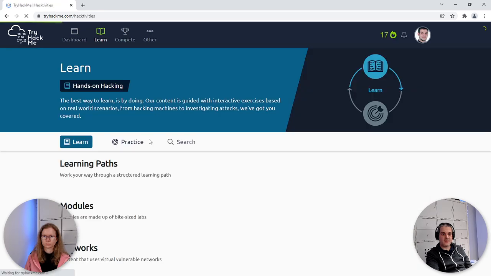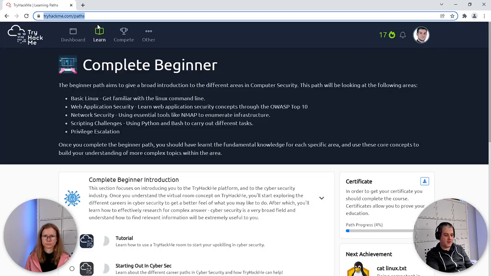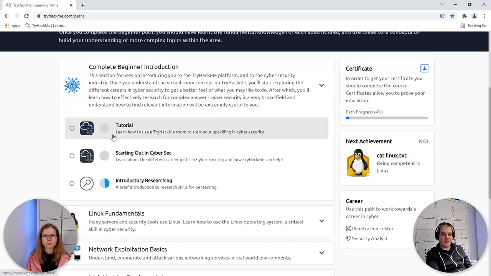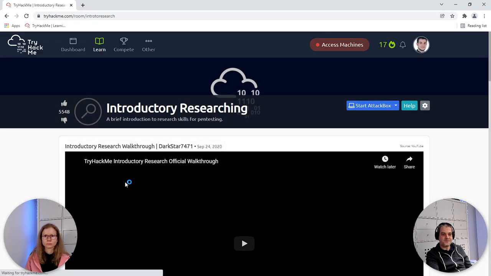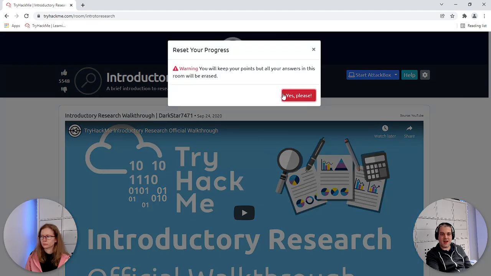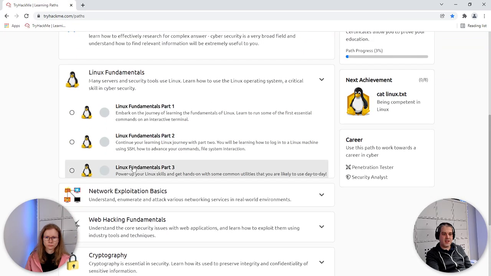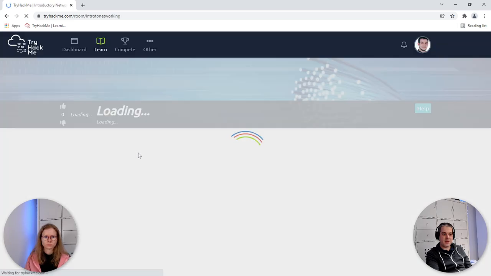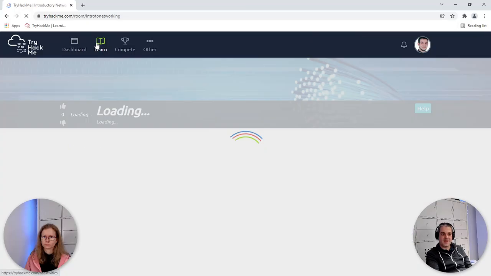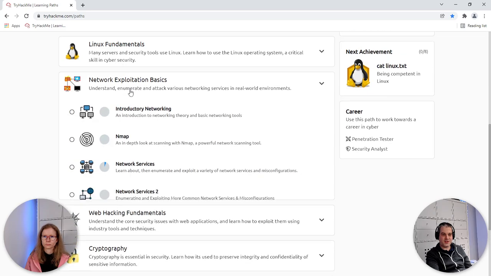What else? Oops, it's kind of hard to. I think I need to put this one as a bookmark or something, so I can get back to the beginner path starting page. And it's going to be a speed run, so we're not going to do much explanation unless there's a question on why a certain question is answered in a way that is answered by us. But it's a speed run, so I wouldn't claim that this is going to be beginner friendly. But if you have any questions, let us know.